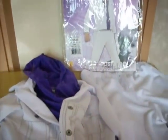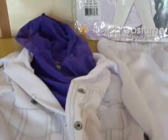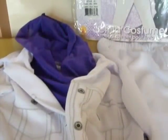This one is a large size. It's just for 8 to 10 years old children, large size. So it's not my size, and I can never use this one. And this one costs pretty cheap, around, I remember, $30 US.